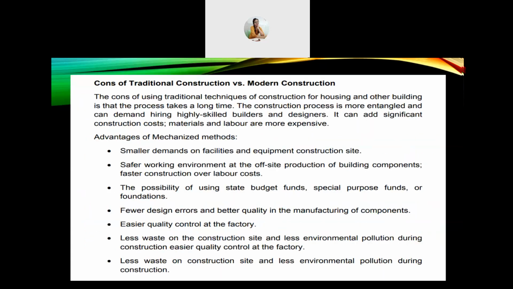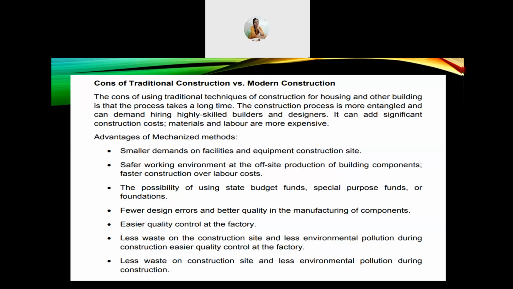Cons of traditional construction versus modern construction. The cons of using traditional techniques of construction for housing and other buildings is that the process takes a very long time. The construction process is more entangled and can demand hiring highly skilled builders and designers. It can add significant construction costs, as materials and labor are more expensive.